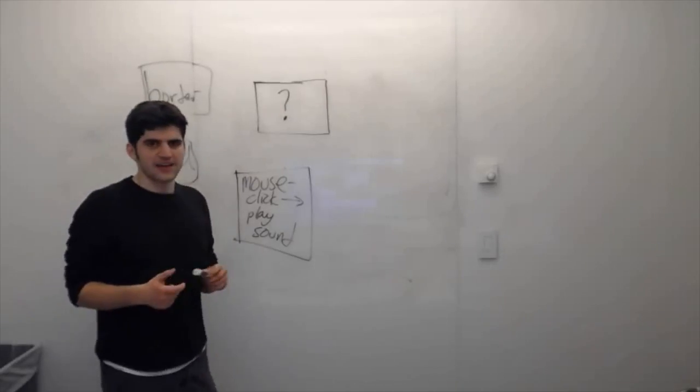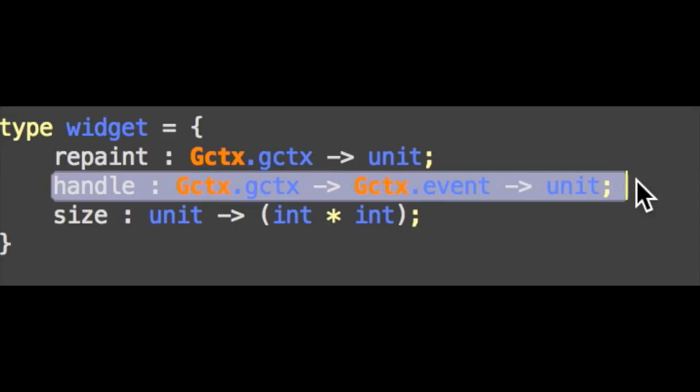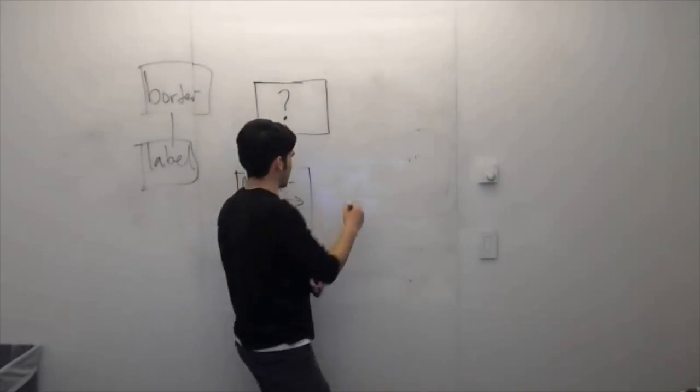How do I account for that using what we've learned so far? Some might say in the handle function. You can just handle the event there and then play the sound. Which is true. But there are many ways that I might want one widget to respond to events. So what's the best way to store and keep track of all these different ways that a widget might respond to events? And I use this thing called a notifier.